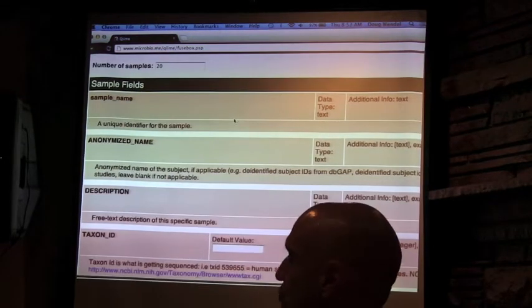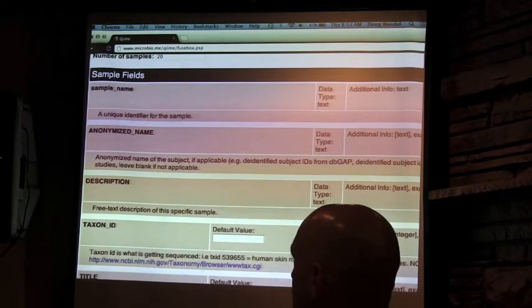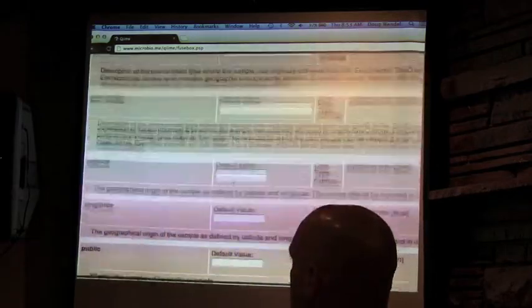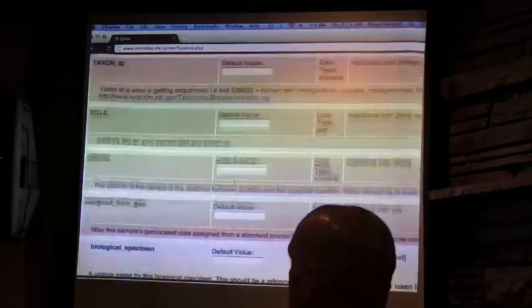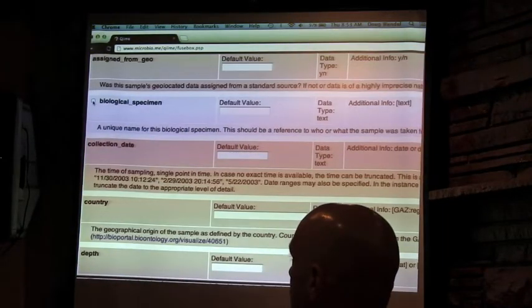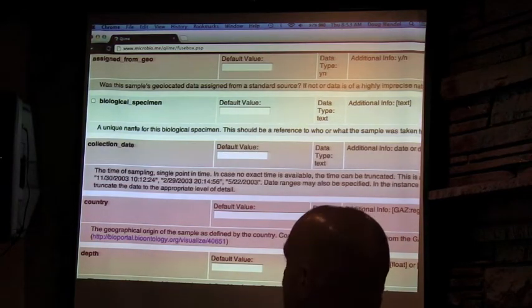And then you can see the general organization here. The gray bars categorize all of the different stuff. So we have sample fields at the top. Everything that's in red is required. Anything that's in gray is an optional field, and these always have a checkbox next to them. So if you do not check it, they will not show up in your templates at the end.